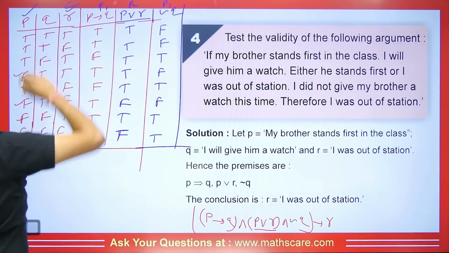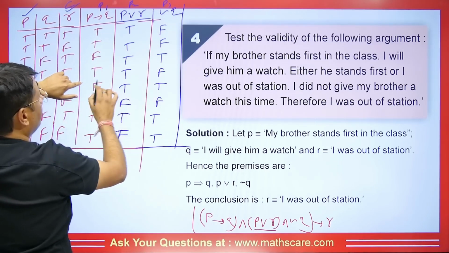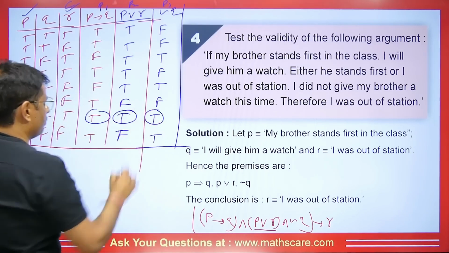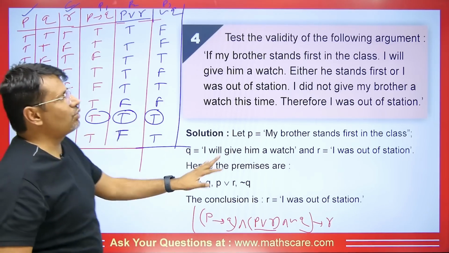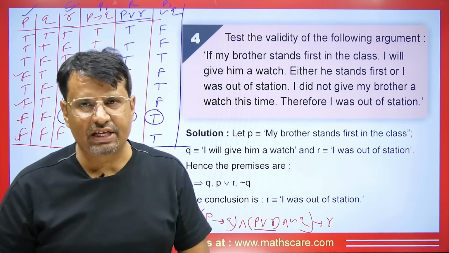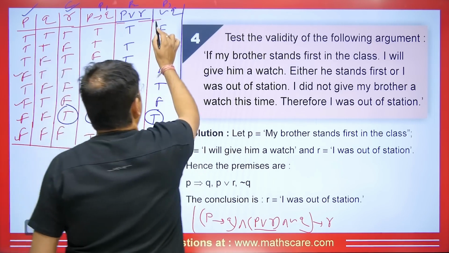Are you following me on this case? So in these three premises, where are we getting true, true? According to me, we are getting true only on one premise. Okay, let's move ahead now. Here is true, true. In that case, we are getting R and it's coming true. So if this is happening here, then in this case, this argument will be valid. And using this method, we can easily check this. But if you wish to follow another way of checking this, we can also check like this.